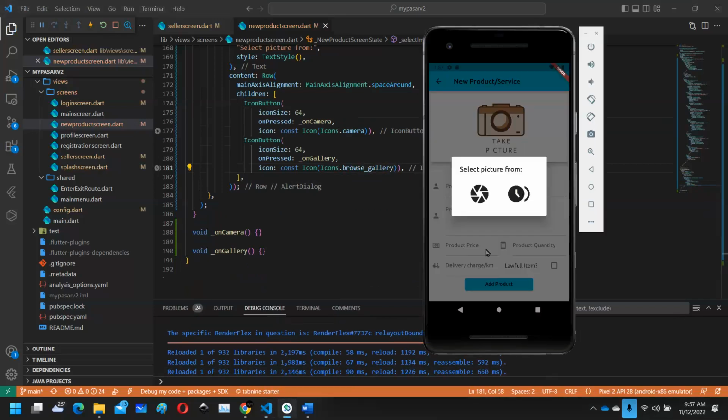So that's basically the first thing that we need to do. So the user can select from this and also from this. Either one. You can have icons, you can have buttons or whatever you like here. Maybe you can have text down here, but you need to implement double columns here, a column for this and a column for this. It's up to you. So now, click on this to take a picture, click on this to go for gallery. Okay, take picture from gallery.